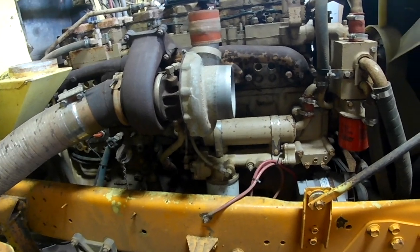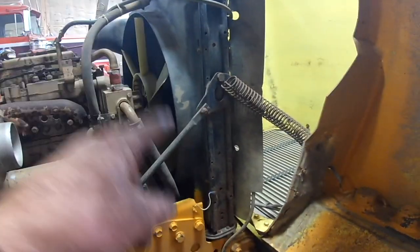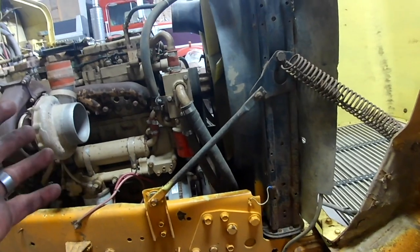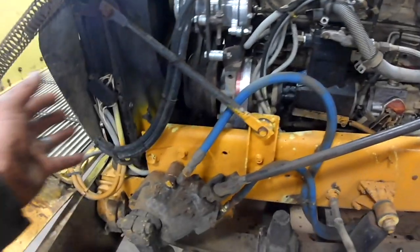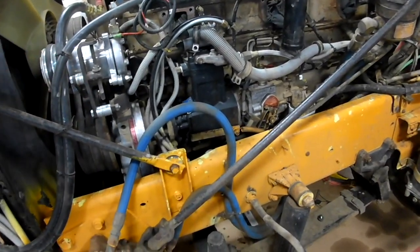So I get to do a cam, and luckily, I know a guy, Mr. Cummins himself, who's got the tooling to do this. So, radiator comes out, accessory drive comes off, hood comes off, obviously. Got to take PT pump off with air compressor, accessory drive comes off, dampener comes out, drive cover comes off, and then we can get to the cam.